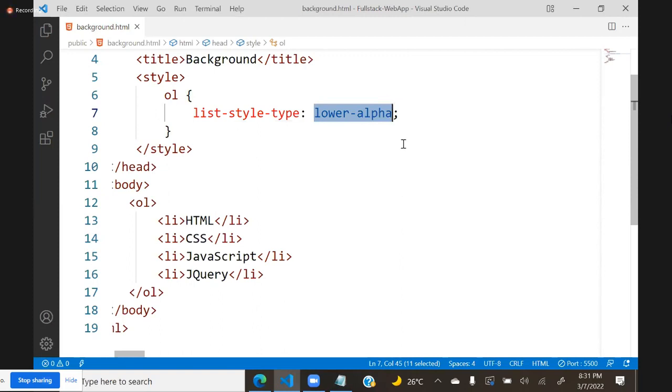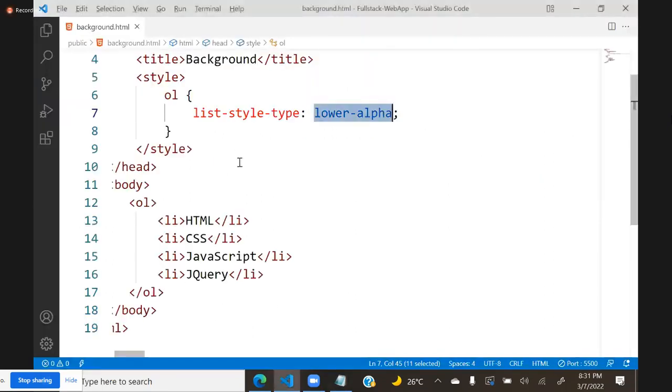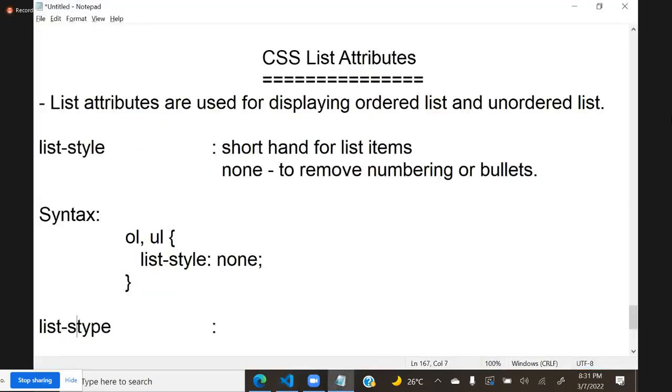I told you so many things in HTML. Can we have different symbols for every item? Directly we cannot have. We have to apply by using bootstrap icons. You have seen that; I already gave so many examples on that. Here we have list style and list style type.